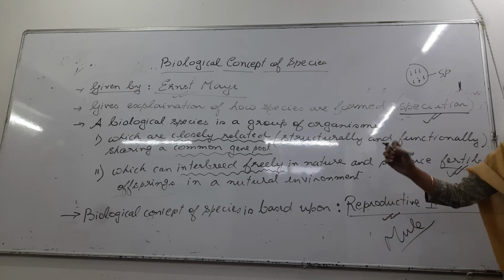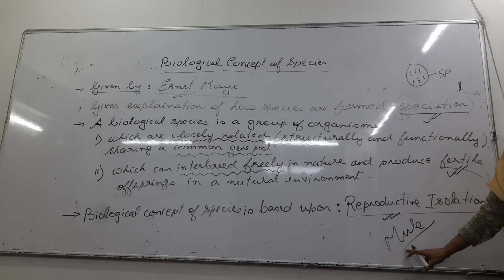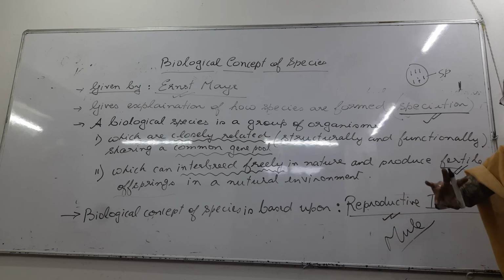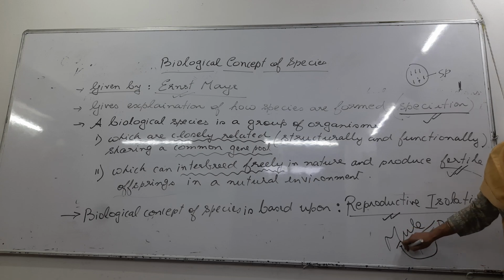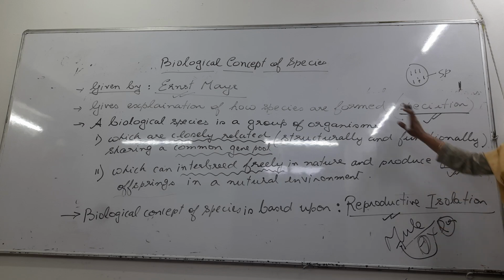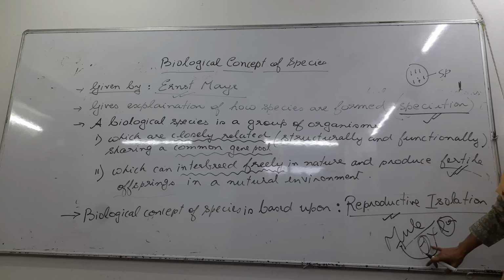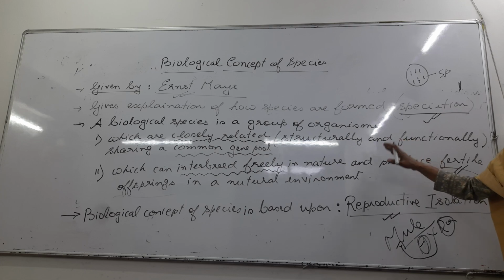Ernest Mayr said that members who can reproduce among themselves are called a species, but we have examples in nature where two different species mate naturally and produce offspring, right? So in this case, horse into donkey, what offspring is produced? A mule. Horse is also a species, donkey is also a species, but two different species. According to Ernest Mayr, only members of the same species reproduce amongst themselves. But we have seen that members of two different species can also reproduce amongst themselves. Did you understand the difference between the two?